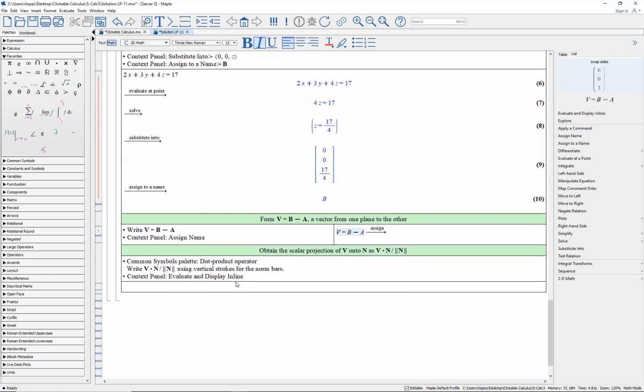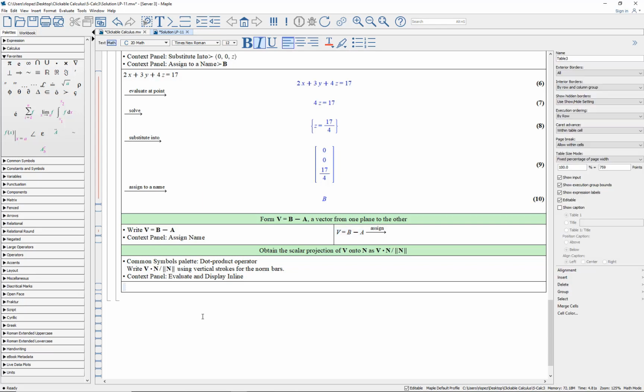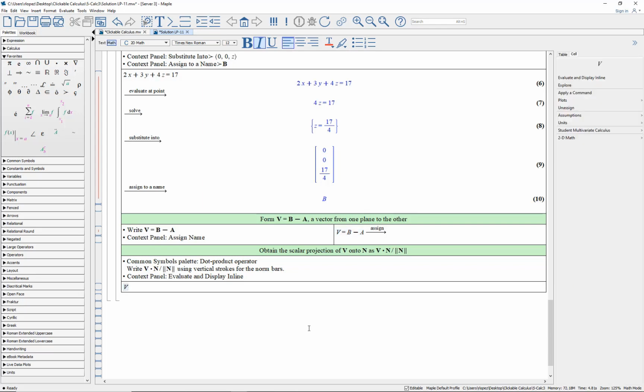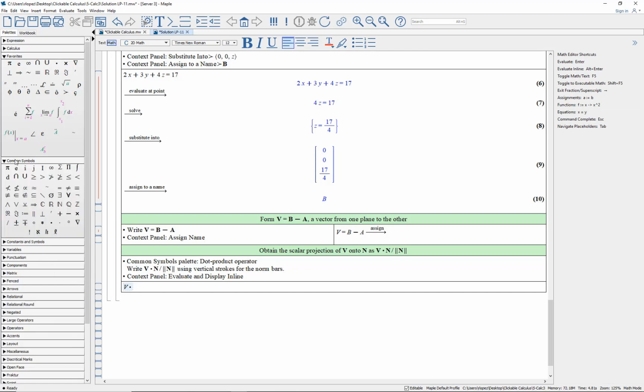So the scalar projection that we need here is V dot n over the norm of n. So we can write V, and I have a dot product here, which I get from my common symbols palette. You see here's a dot, here's a del operator, here's a cross product operator.